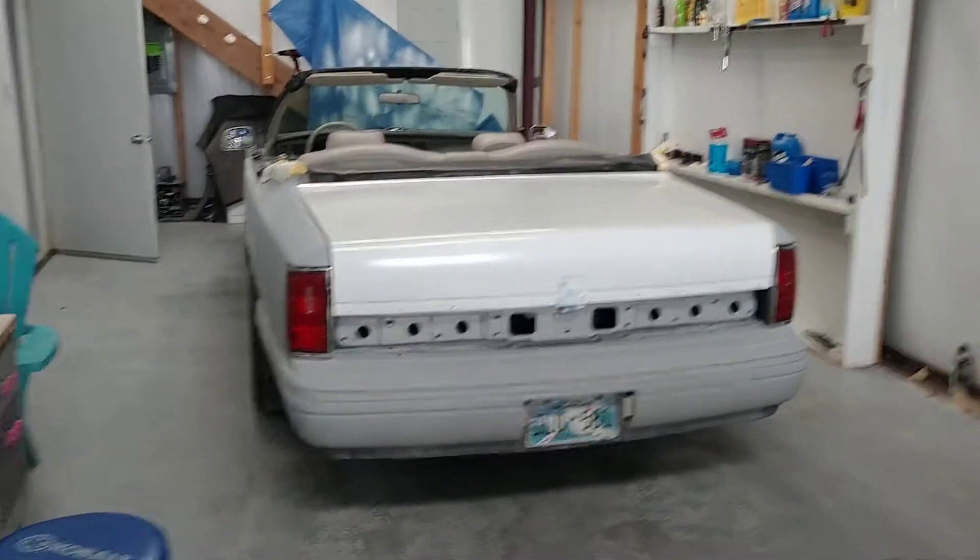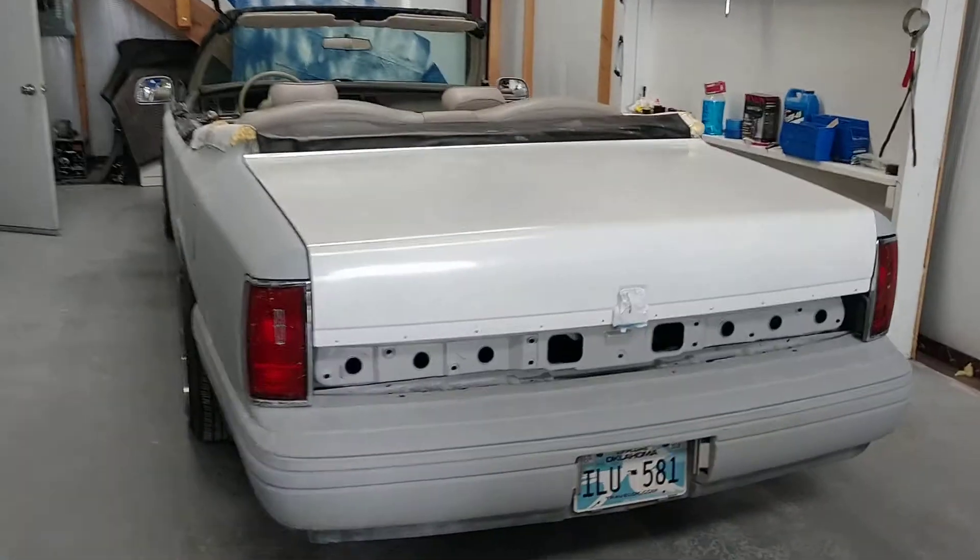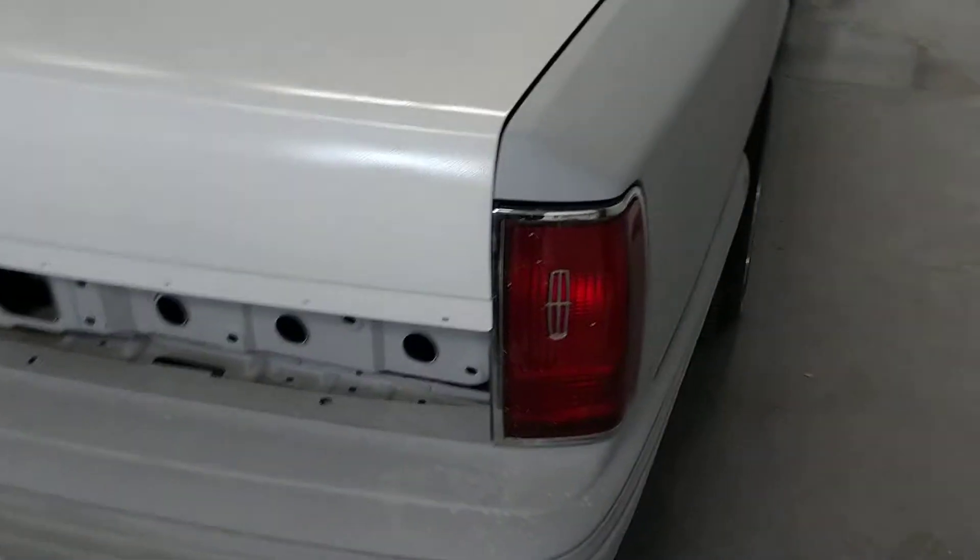Here's an update on my painting. I painted the deck lid, put it back on, and the paint turned out absolutely positively terrible. I am having one heck of a time with the paint gun — the volume of the paint has been very inconsistent. I kept trying to adjust it but it's coming out very unevenly, not fine enough, coming out in big chunks and kind of splattering. So this is going to be a total redo.